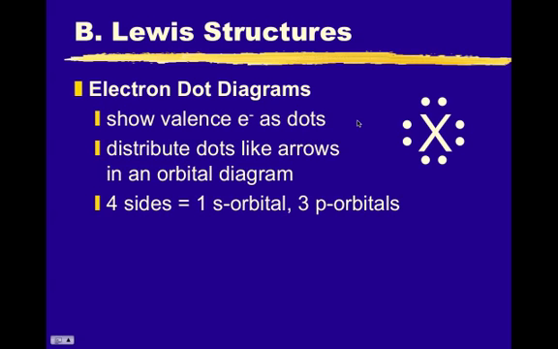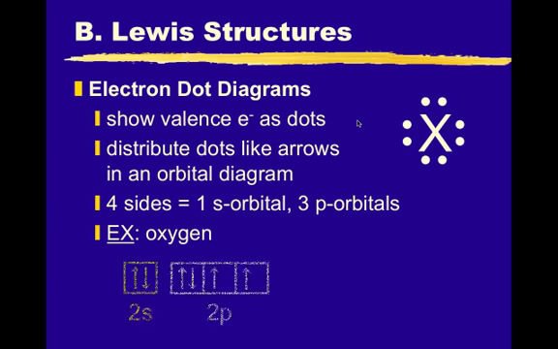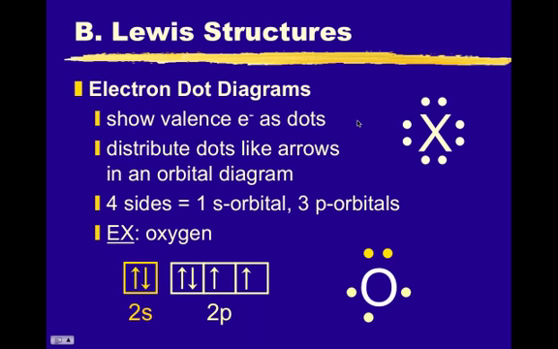Now we have a very particular way we want to fill these, so let's practice with oxygen. Okay, here's the electron configuration for oxygen. We have 2 electrons in our s orbital. So first of all, when we start off with our dot diagram, we're going to start off with our chemical symbol. Chemical symbol for oxygen is, of course, O. And we're going to fill in a very particular manner. Alright, the top is our 2 s orbitals. Alright, and we can go next to our next side, bottom side, the other side.